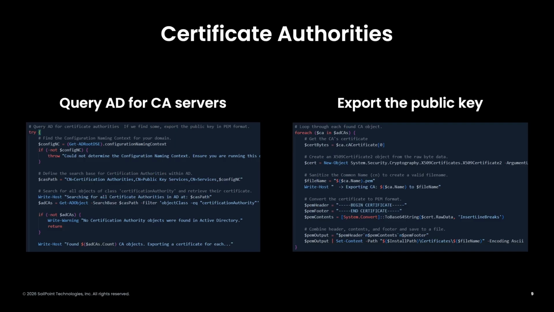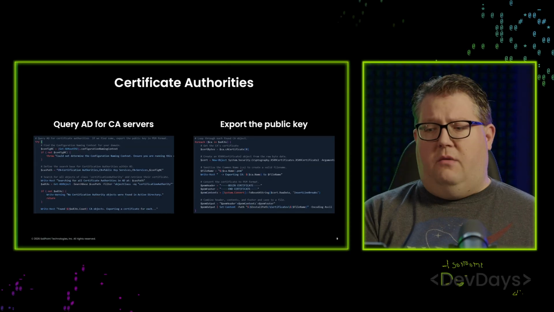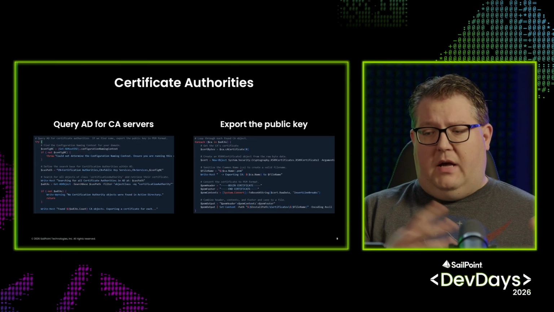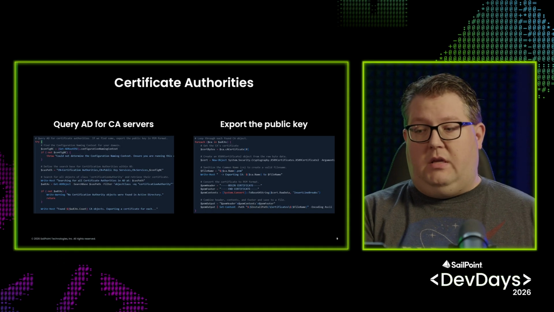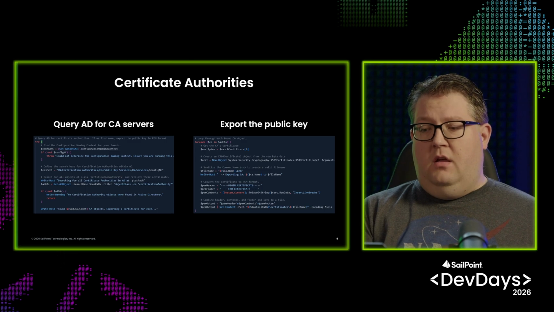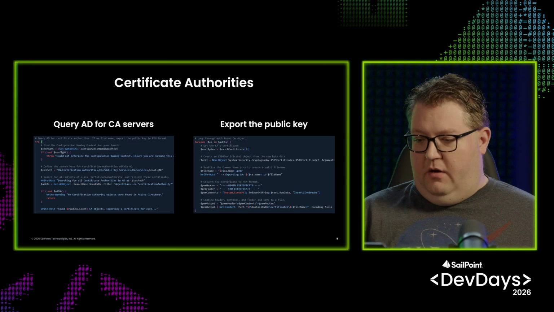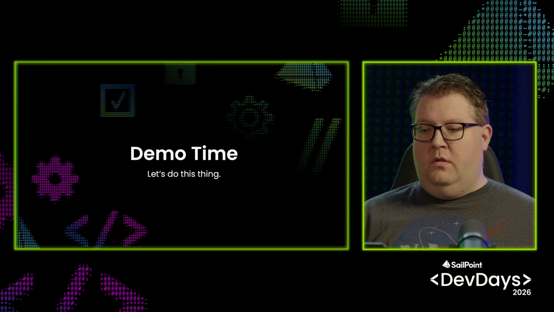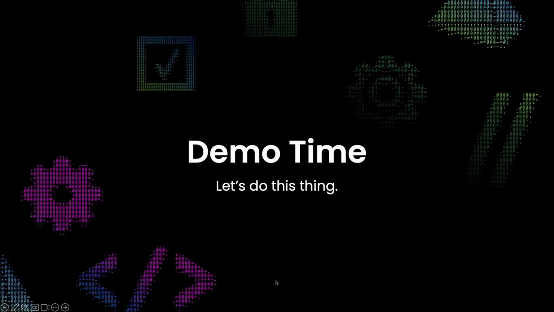So here's how we're doing certificate management. We call AD to get a list of all of the CAs in your environment. And then once we get that list of CAs, we'll take it and we'll export those public keys in PEM format. Windows calls it base64. It's the same difference. And we'll take those and dump them out into a folder in the IQService install path. And now that we have a nice little repository of all of the CAs in their environment, what their public keys are, we're going to package it up. We'll ship it up to all of the appliances in the cluster, and we'll show you how that works here in just a second. So who's ready for a demo? Let's do this thing.